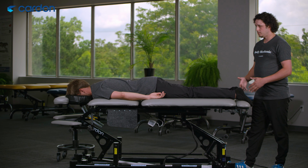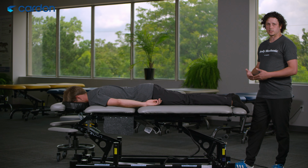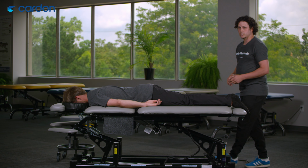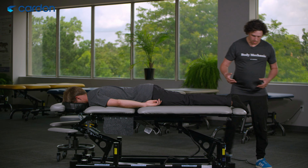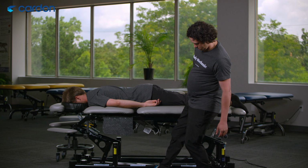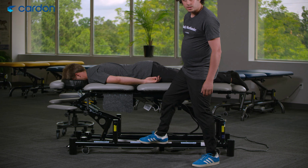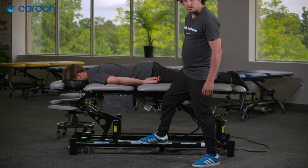And the good part about these tables is they have a soft touch option on the pedals. So it's not a clunking pedal that you're pushing. It's a very soft touch option, either on the back end on these little pads or underneath, under here, so they're all hidden. So if I have a client that steps on the bar, they're not stepping on those pads and the table's rising or falling.